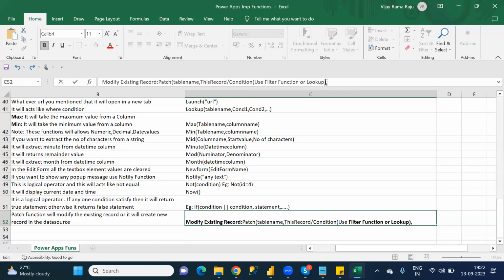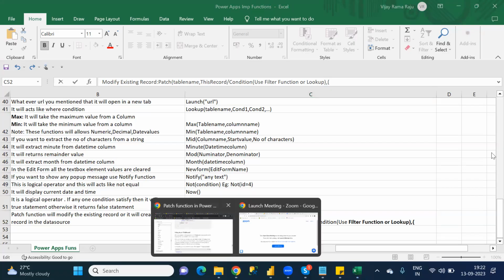Which records you want to update, you have to write in the curly braces. Understand or not? If it is existing records, what is the column name and what new value you want to give, that you have to mention in the curly braces. See here, the same thing is there.